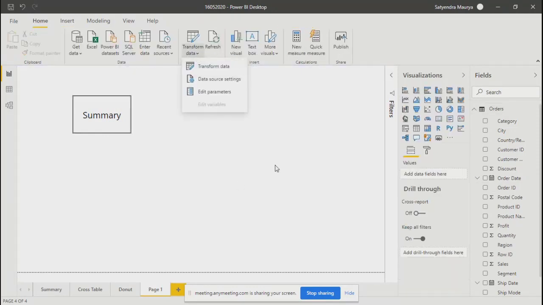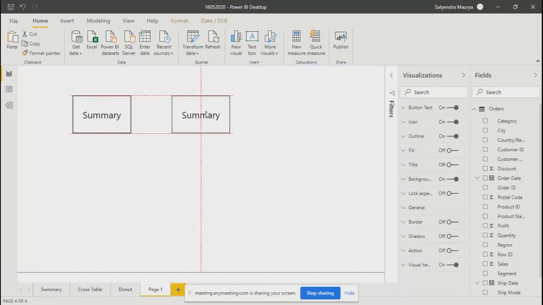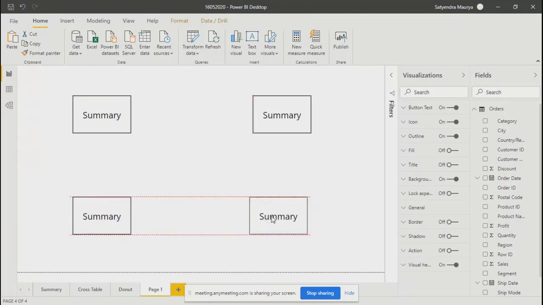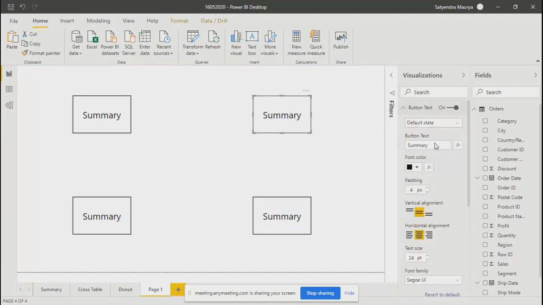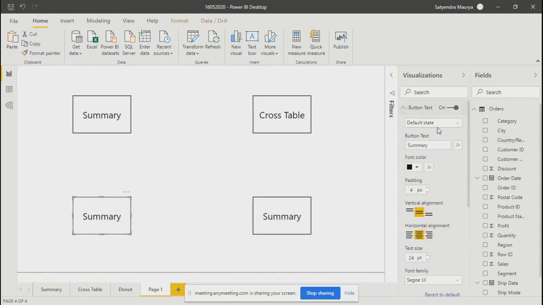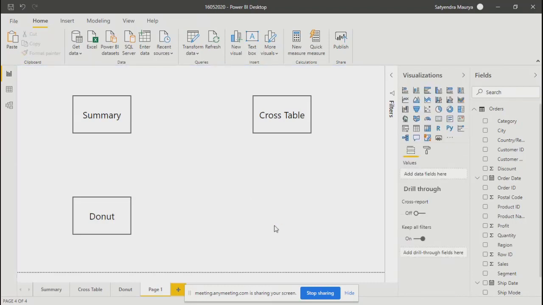I'll add another one. Sorry, go to button. Let me copy it. Copy and paste. It's Microsoft, so copy paste is very simple. Control C, Control V, and then the alignment. Fine. This button, I will name it cross table. For this, let's put donut. Summary we already have, I don't need that.